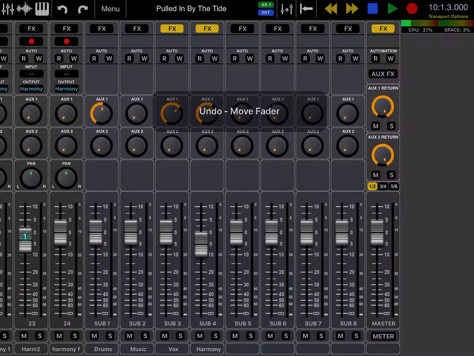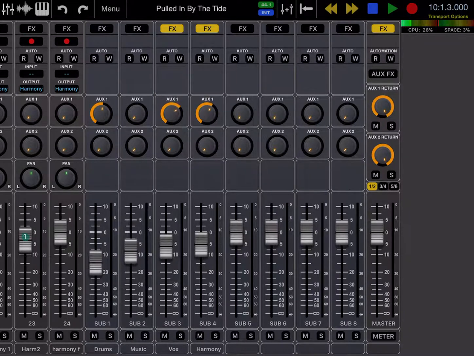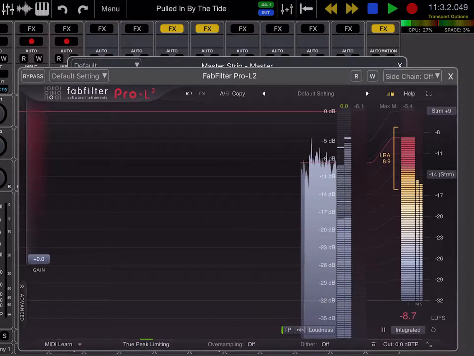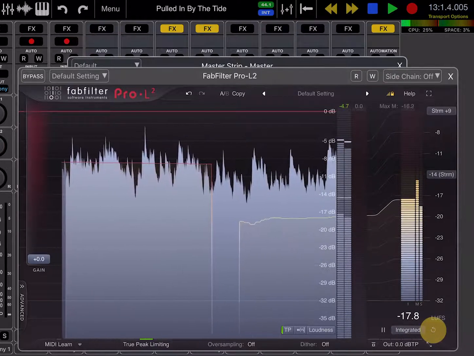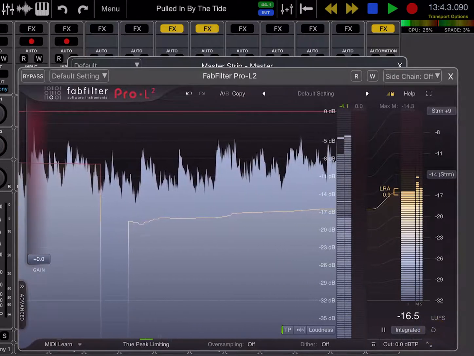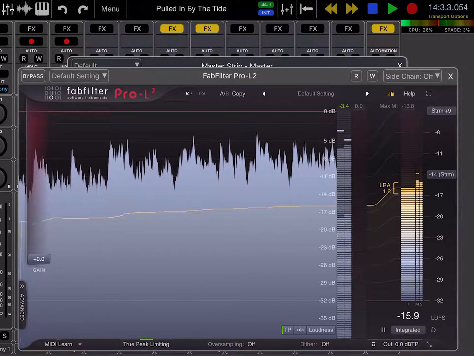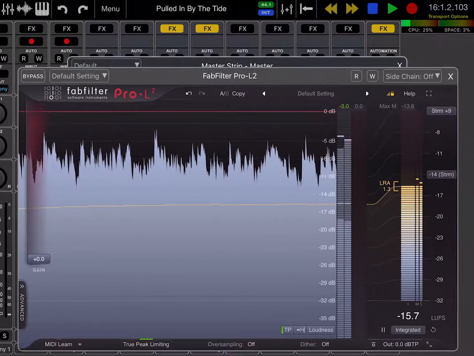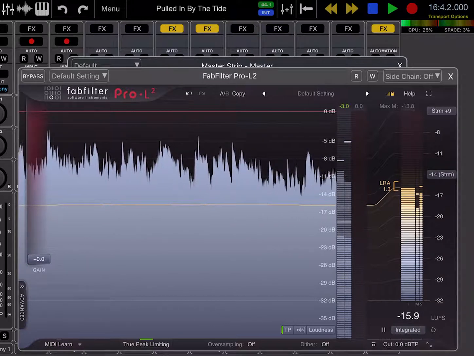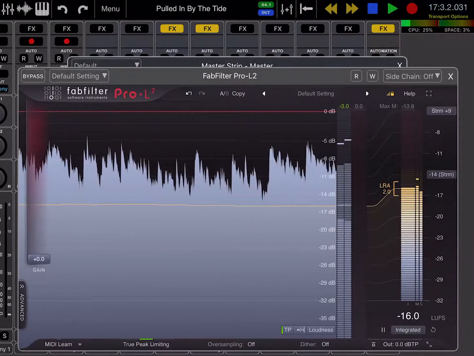So let me just quickly undo those changes so that all my faders are back to where they were. Okay, so with that done, I'm going to press play again, and I'm going to open the plugin one more time, and we can see that if I reset the metering, we've got much quieter levels coming into the meter now. And so this is something that we can work with, because I can increase the gain here in order to achieve my desired target loudness.